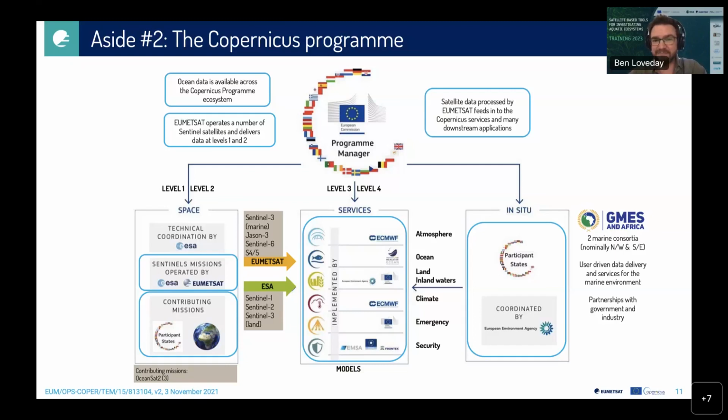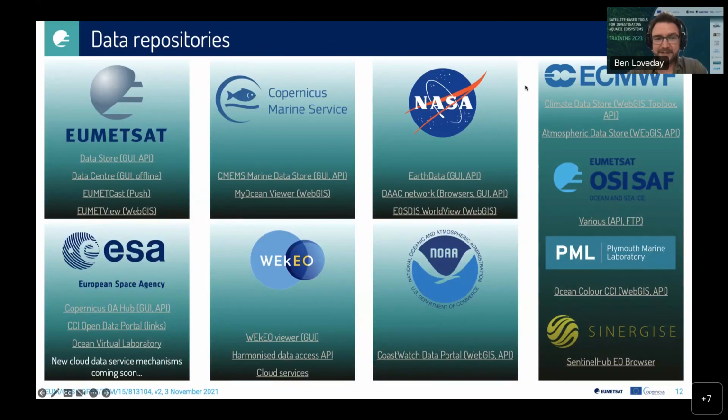And I think it gives you a fairly good idea of the complexity of the community out there, and so how difficult it can be for us to actually find out where our data of interest actually resides and where we might want to go to get it. So let's try and break that down a little bit more to give you an idea about the number of repositories that are operated by all these various different players, some of which we've highlighted already.